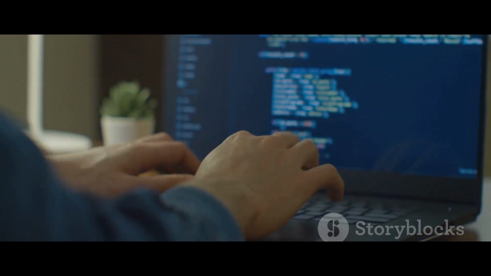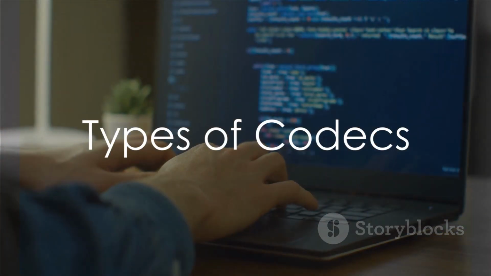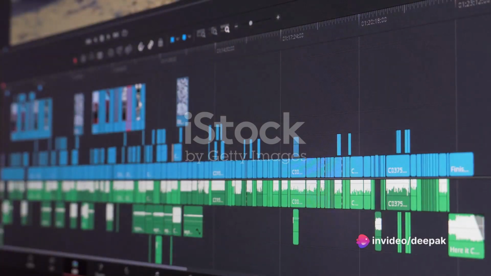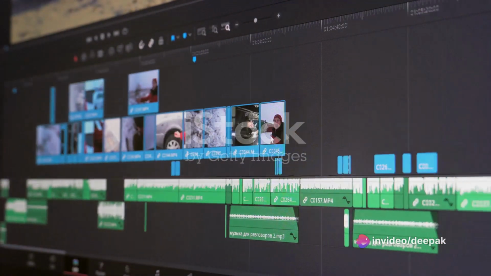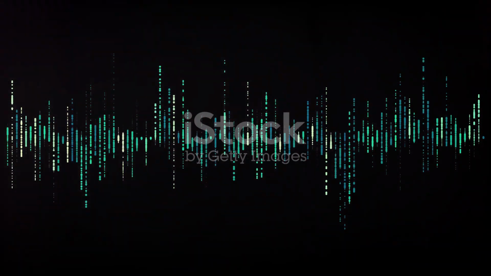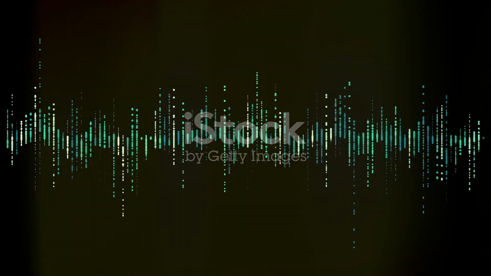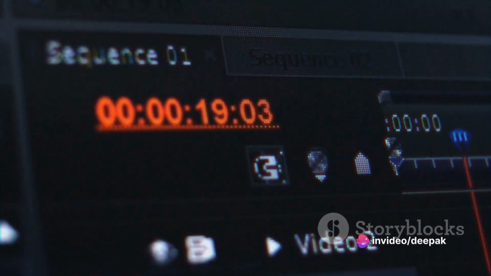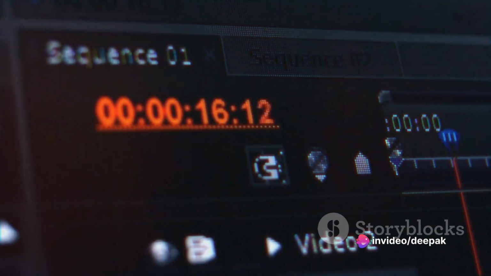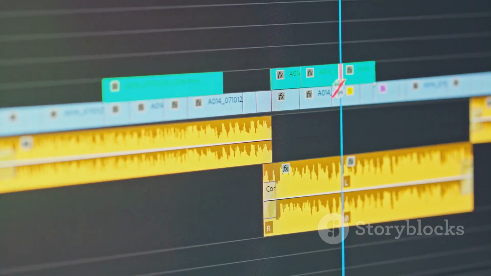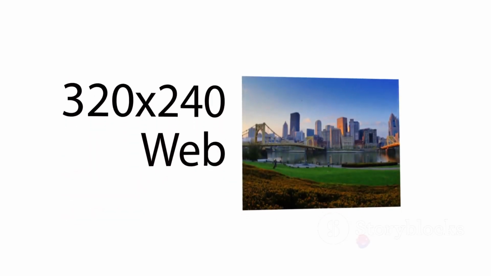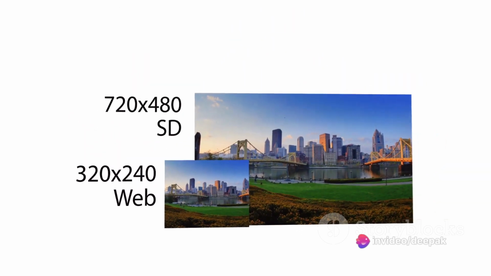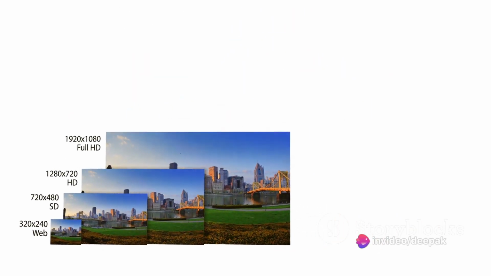too much quality. There are numerous types of codecs, each with their own strengths and weaknesses. Some are excellent for video, others for audio, and some are versatile enough to handle both. For example, the H264 codec is widely used for video compression, while MP3 is a popular audio codec. However, it's not just about making files smaller. Codecs also play a critical role in determining the quality of the file. The codec used to compress a file can significantly impact how the video looks or how the audio sounds. Some codecs are better at preserving quality, while others are more focused on achieving the smallest size possible.